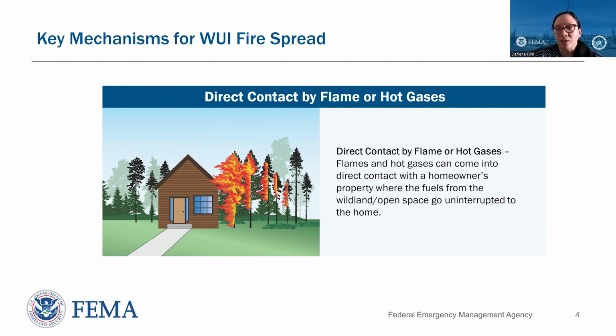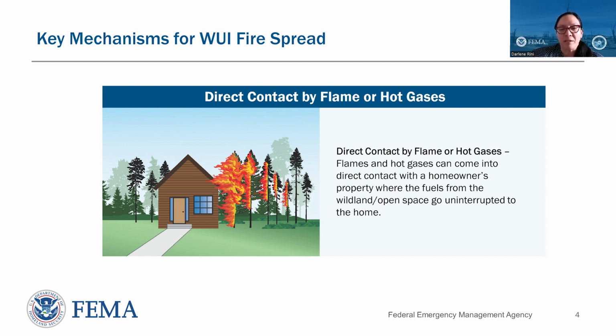So this diagram here is showing direct flaming from vegetative fuels, but this same mechanism can occur from a fire originating from another building. So this form of heat transfer is the most critical, as it almost guarantees ignition of a structure due to the intensity of heat that the flaming region of the fire imposes on the structure. And this can occur when either wildland fuels are allowed to continue uninterrupted to and in close proximity to a structure, or when landscaping around a structure is poorly maintained and is within close proximity to the building. For example, within 5 to 10 feet of a structure.